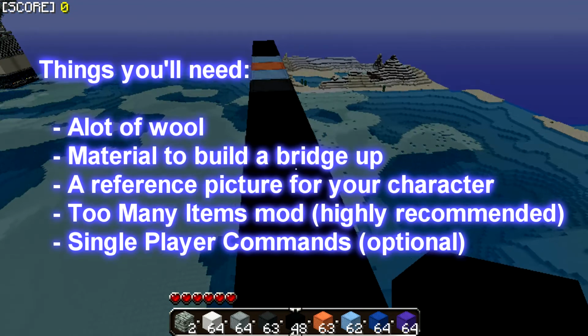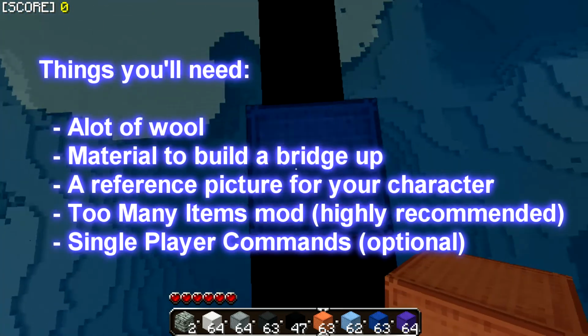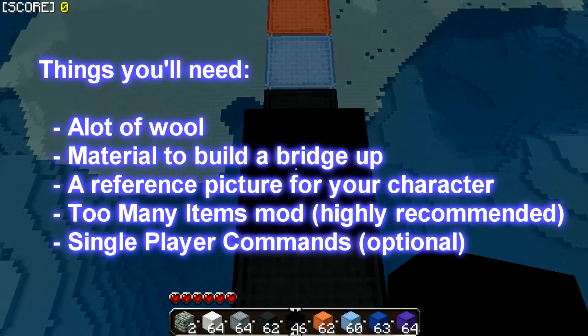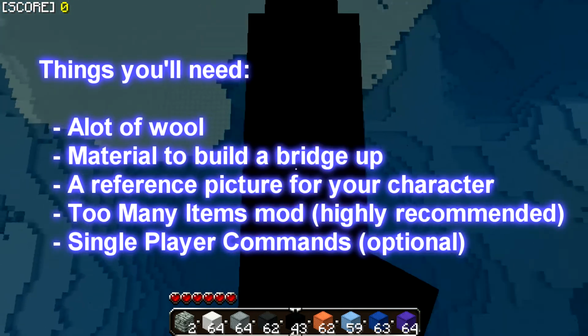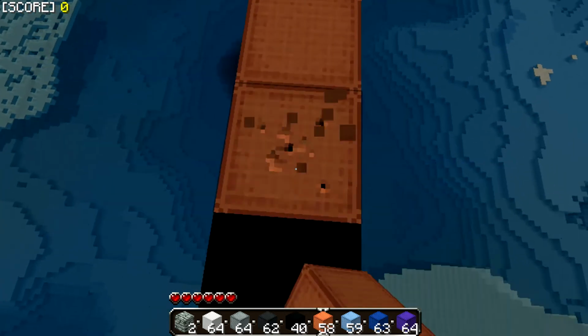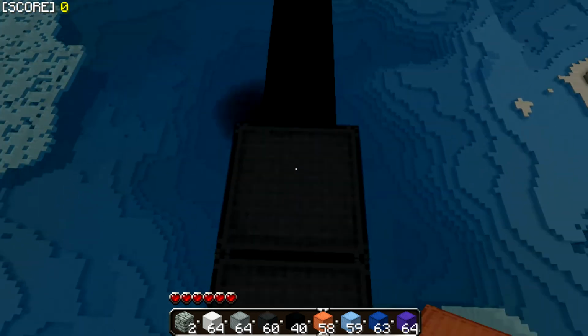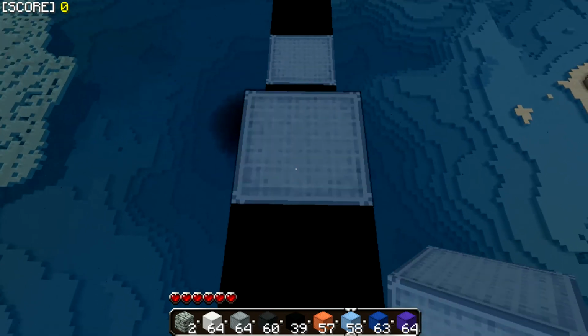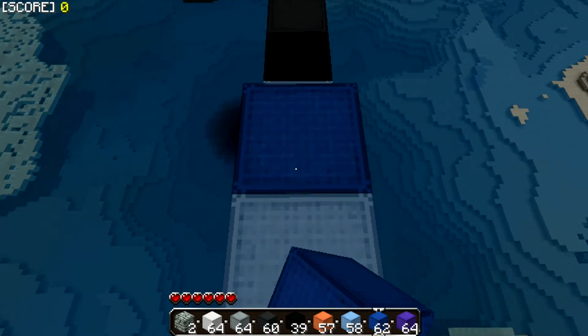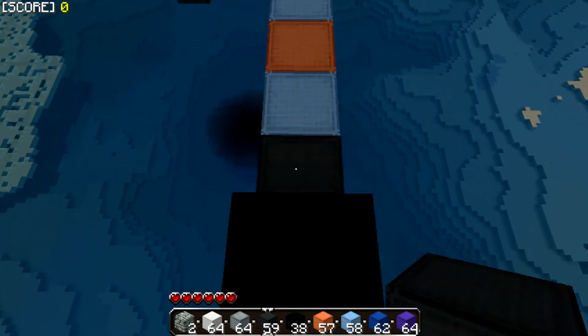If you want to get all the wool the natural way, good luck. Because not only do you have to get more than 100 wool for this, you also have to get all the dye for it, and that's just a pain. So unless you want to do this the real way, I would highly suggest getting the Too Many Items mod. Essentially what that does is you can choose how many items you want of whatever you want. In this case, I chose wool, as you can see at the bottom there.